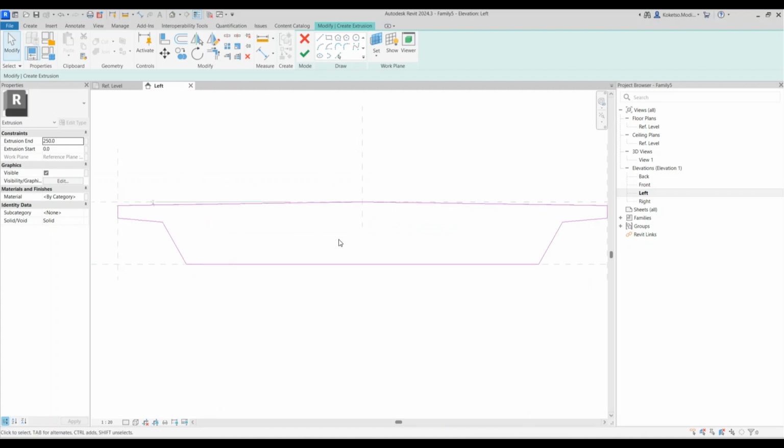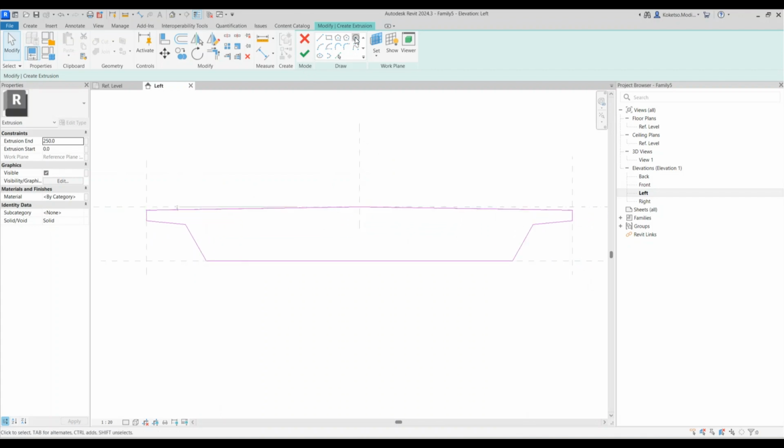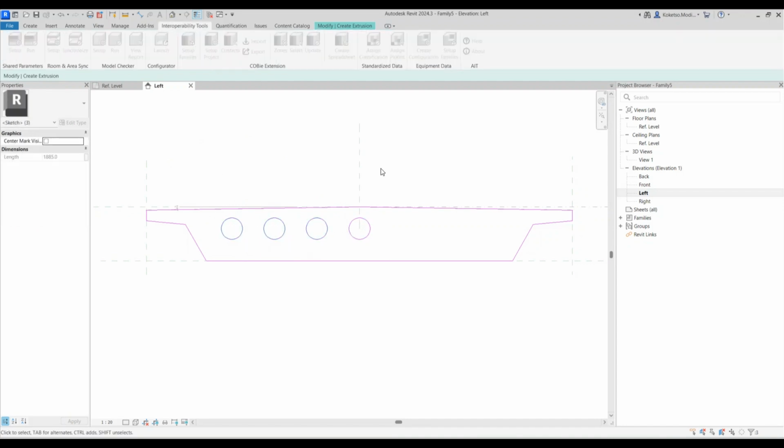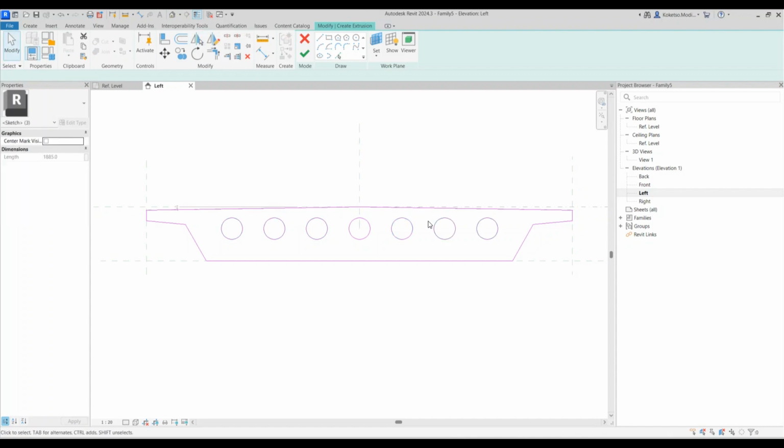So in order to reduce the cost of concrete, I'm just gonna place some holes right there. I'm gonna make them 300 millimeters in radius, and then I'm just gonna copy further the other ones at 1,200 millimeter spacing. So I'm gonna select these three, mirror them, mirror pick axis, and then mirror them towards the other side.